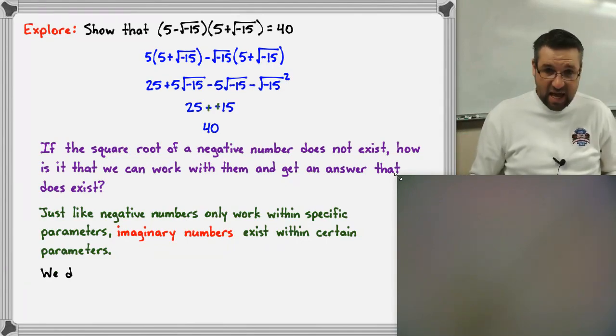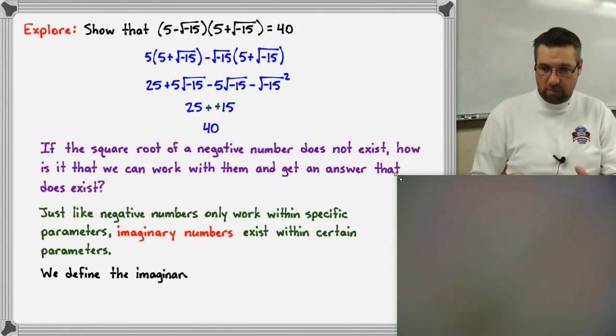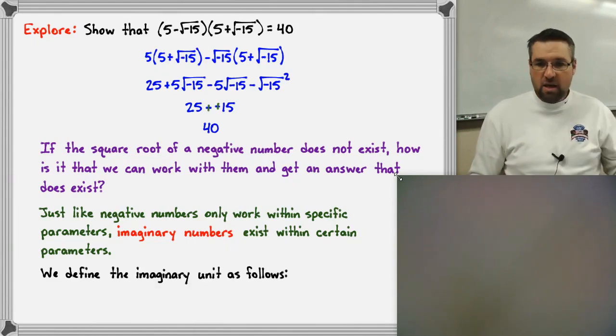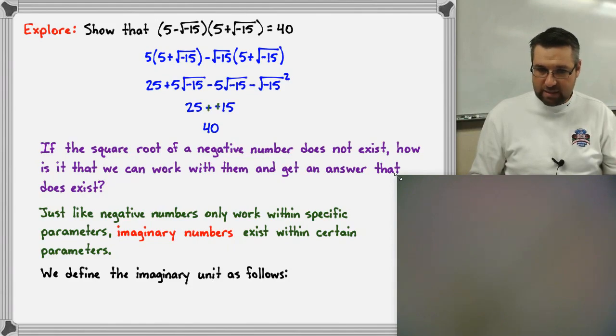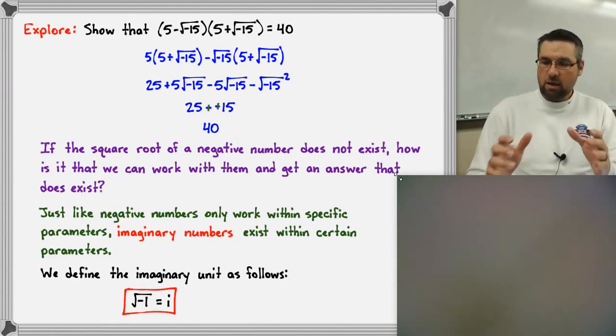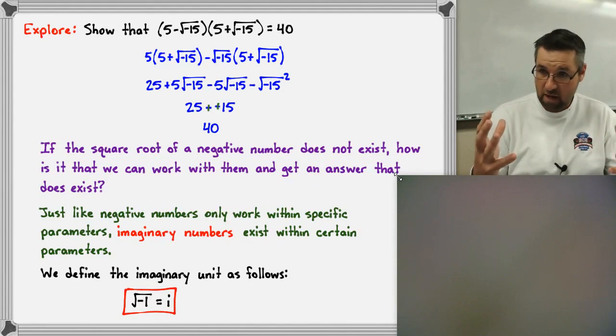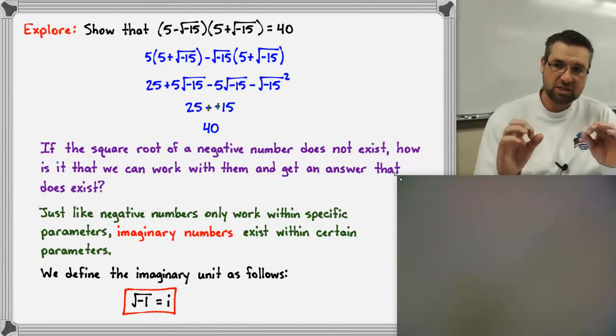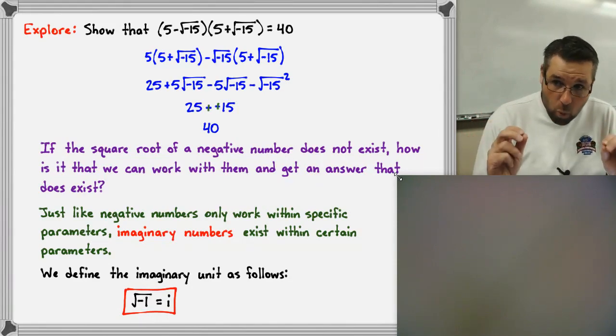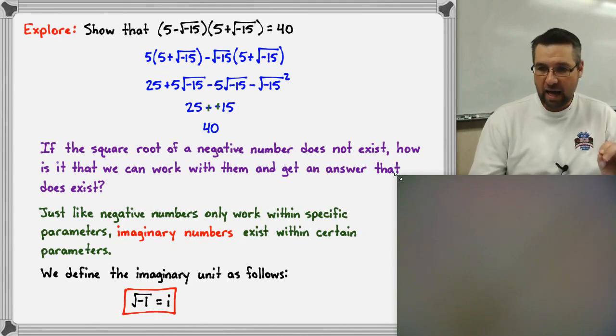So now with that said, you're going to want to write this down for sure, okay? This last sentence. The imaginary unit, write this down. We define the imaginary unit as this. The square root of -1 we call i, okay? It's a different set of numbers altogether. Anytime you see a square root of -1, you get i. Write that down, okay?